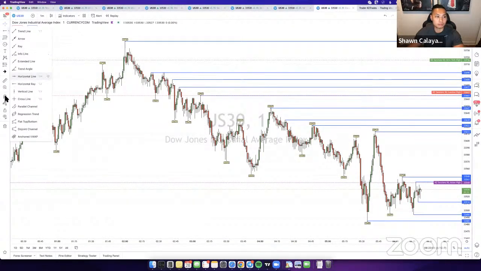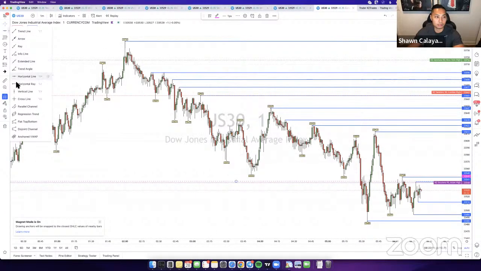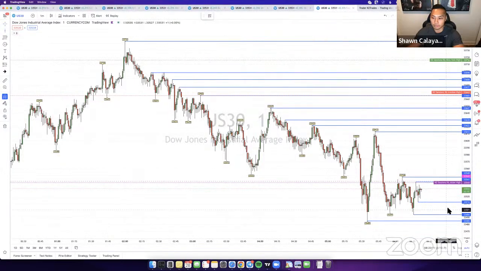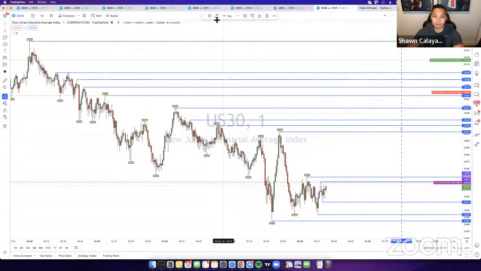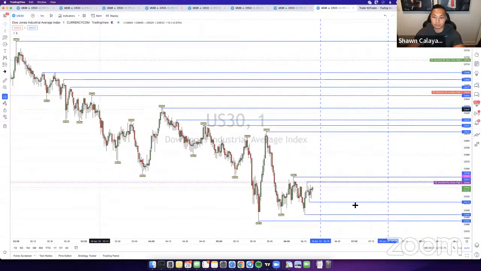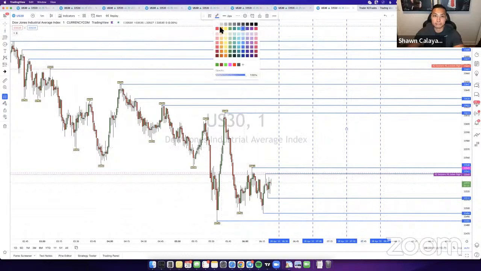So we had news over here at 5:30, which was right here, which is fine because it lines up with the sessions right there. And then we have news at 7:30, I believe, right here. So I'll mark this up at 6:30, market open. 7:30 is going to be news. So we'll color that red.